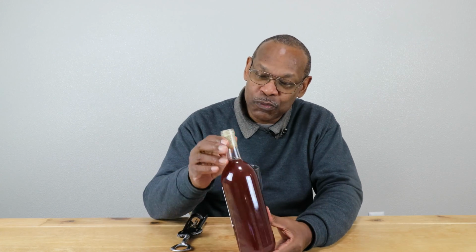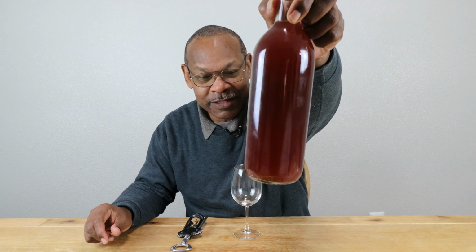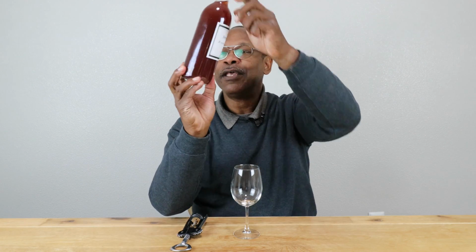Okay, this one did not go clear. This was definitely hazy. I don't know if I can even make that noticeable on the screen. Let me see if I can get it angled up. Opaque, I think, might be a good word for it. You're really not seeing much of anything on the other side of the bottle. But that's okay. If I had a channel focusing on crystal clear wines and meads, then I would be using the appropriate measures for that. But since this is a natural channel, for the most part, we'll take it as is.